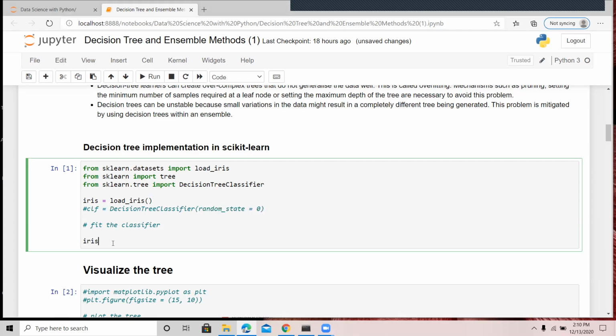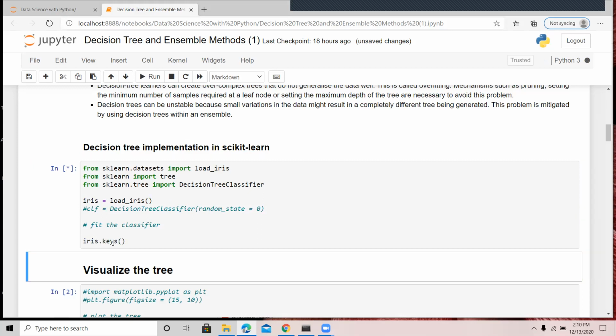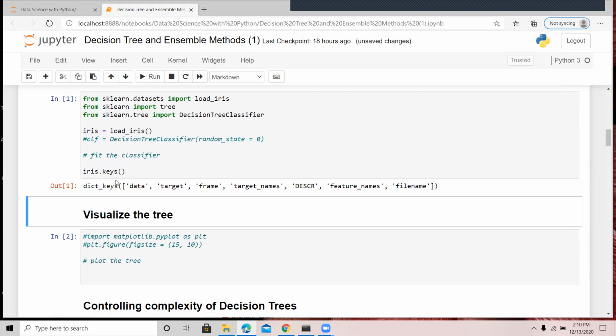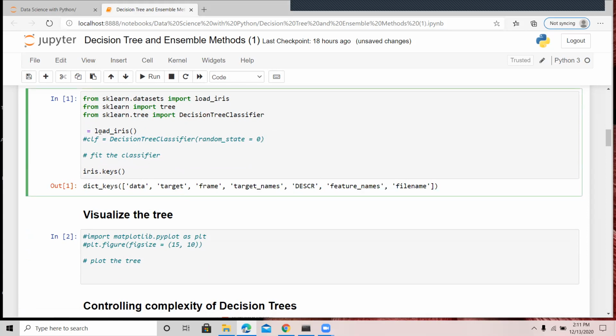So we can do iris.keys. If you do that, you can see the normal one where the data is stored in data, the target is here, target names is here, feature names is here. You can go ahead like we normally do. But if we want it to be partitioned into X and y, there is an argument inside this load_iris data.